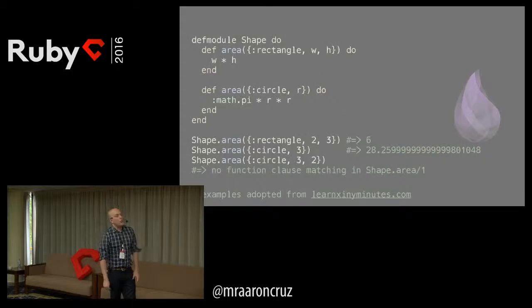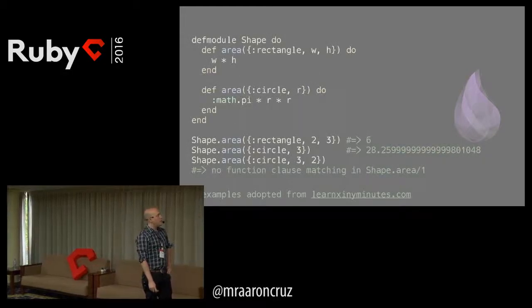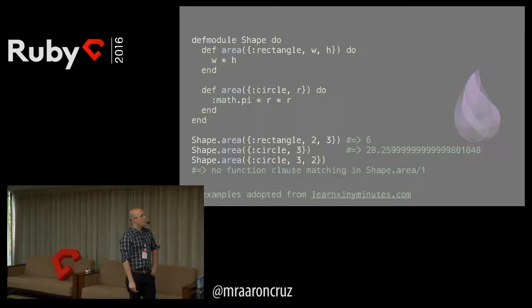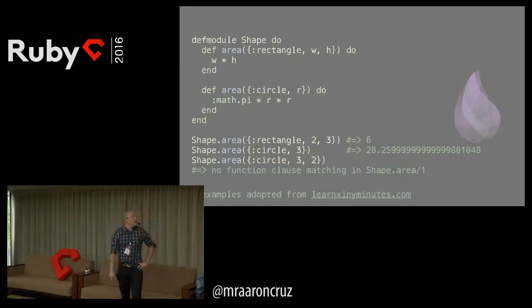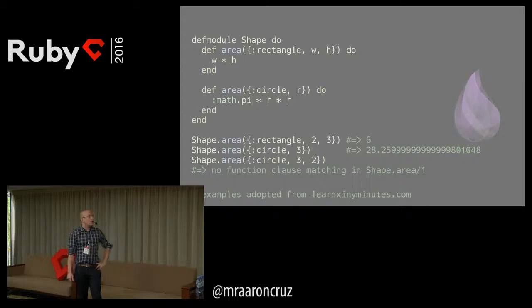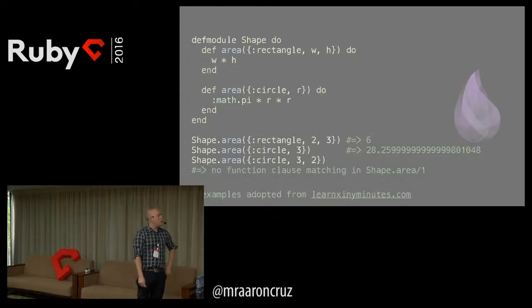And then here is kind of a more complicated example. We have a few things going on here. There is method overloading, we have pattern matching, and we also are calling out to Erlang. So you can see both of these methods have the same name. And the way that they are determined when you're calling this function is this thing in the curly braces is called a tuple, and this tuple has 3 members of it.